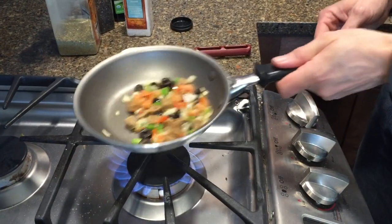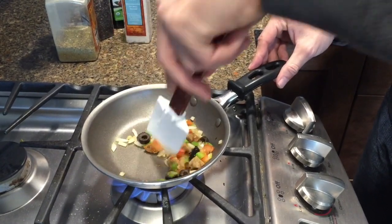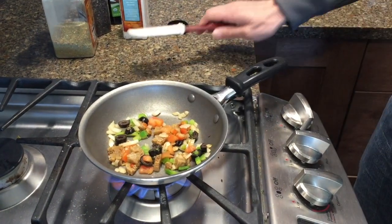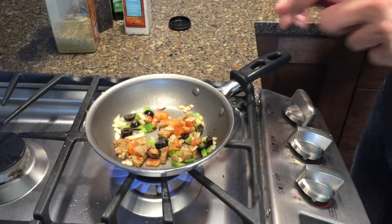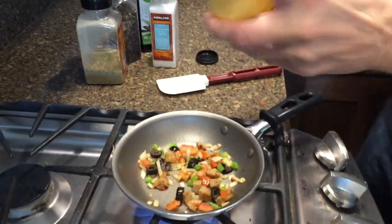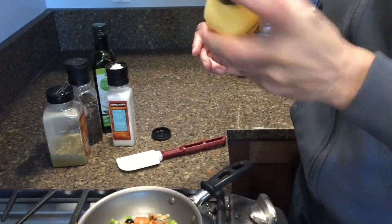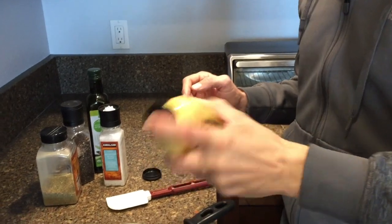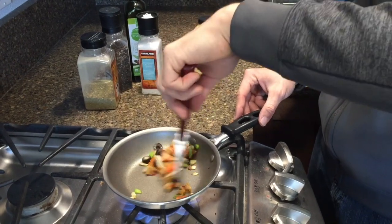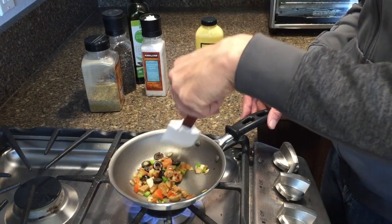So you can use any ingredients you want. This happens to be what I had and what I'm going to use for this one. But if you like spinach or, you know, whatever else. So that's cooking up nice. In the meantime, this Just Egg, you have to shake it really well because it separates. So now the ingredients are starting to brown up a little bit, and that's really all we need.